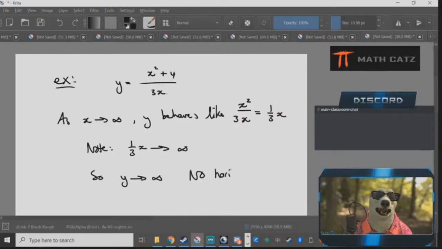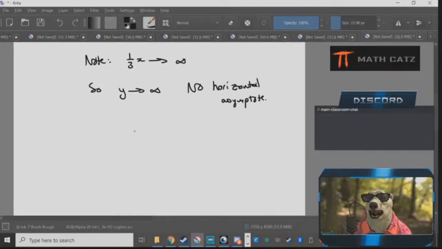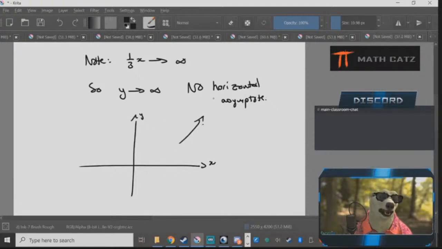No horizontal asymptote, because infinity is not a number. And if I look at the graph very quickly, it says that as x gets bigger and bigger, the graph is going to go up. It's never going to stop. It's only a horizontal asymptote if it's approaching a specific, finite y value, a horizontal line. If it just grows indefinitely, that's fine. It's the behavior of the function. There's nothing I can do about it, but we don't call that a horizontal asymptote.